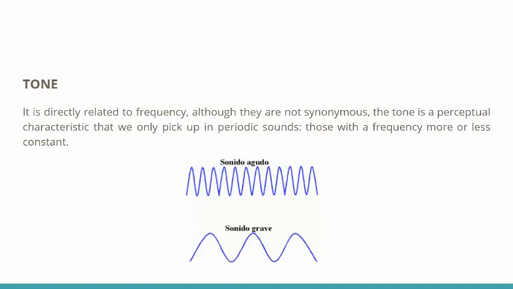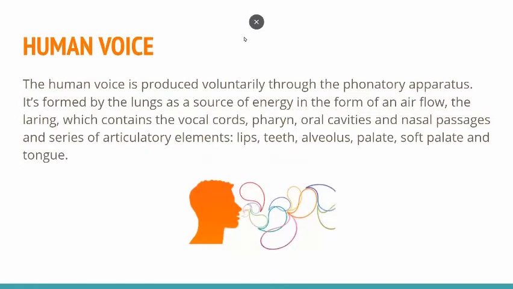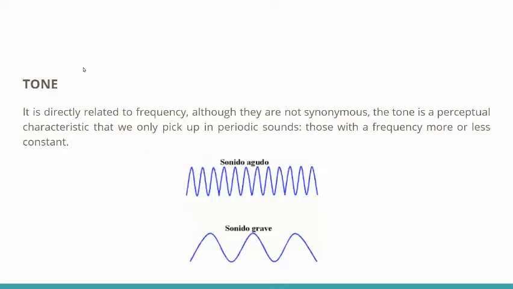The tone of a sound is directly related to the frequency, although they are not synonymous. Frequency is a physical quantity associated with how fast the sound vibrates, while pitch is a perceptual characteristic that we only pick up in periodic sounds, those with a frequency more or less constant.